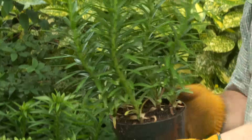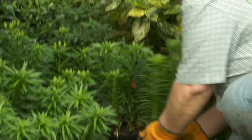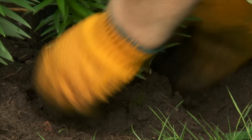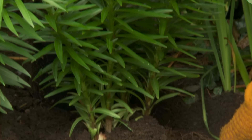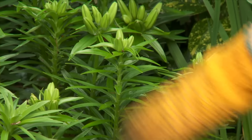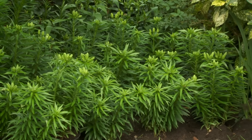Why not try something different — what about in a border? Look at that, it's as simple and as easy as that. You pop that in, and come back in a month, six weeks — this is going to be a complete mass of colour. It's going to look really special. Just think what you can do in a little area like this, just to have that hit once a year — it's going to be utterly brilliant.